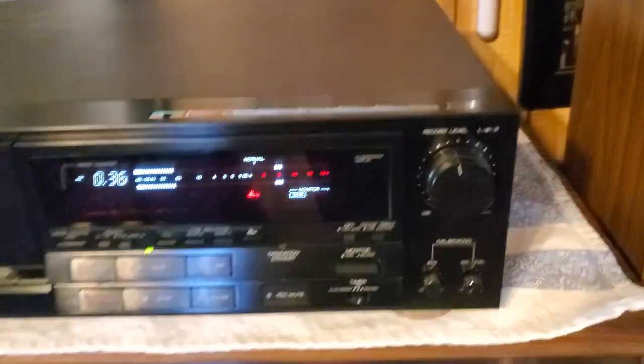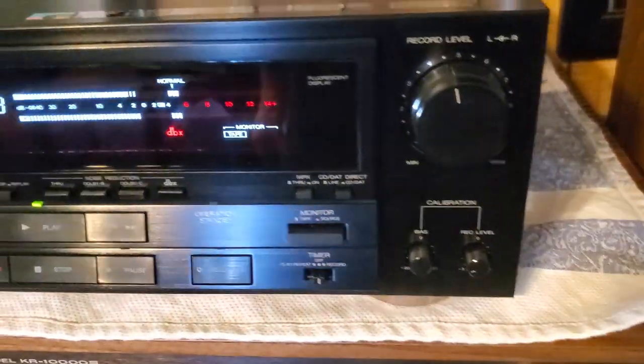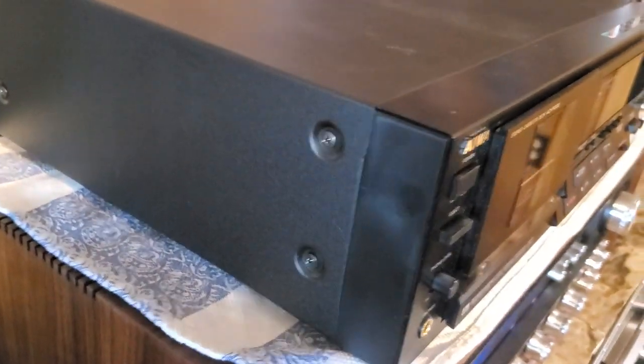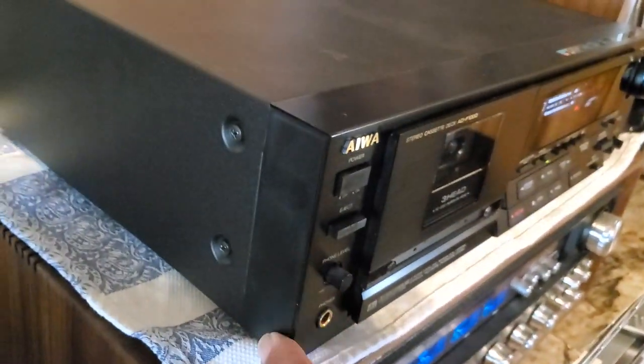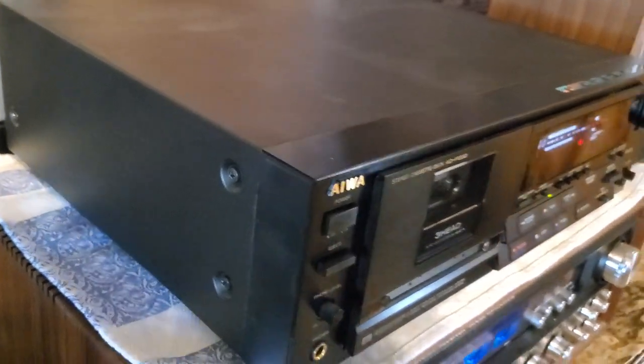I still need to wipe the outside. I had a little bit of fun on the outside of this — all those little creaks and crevices. It's not always wise to use a toothbrush. I thought I saw a dent at first, it's just a shiny spot. I guess I need to go over it.